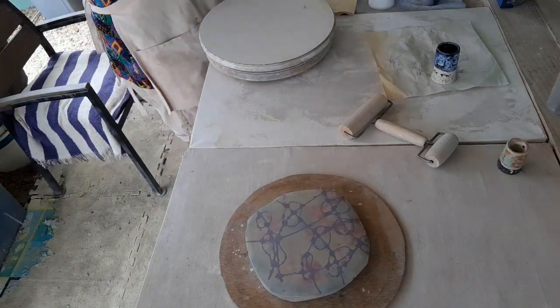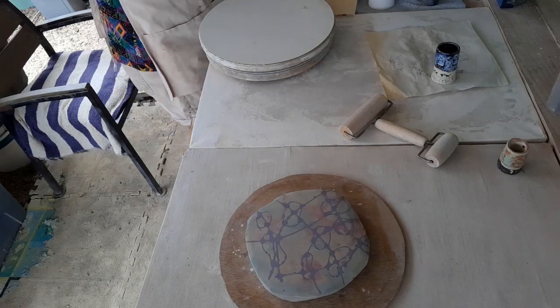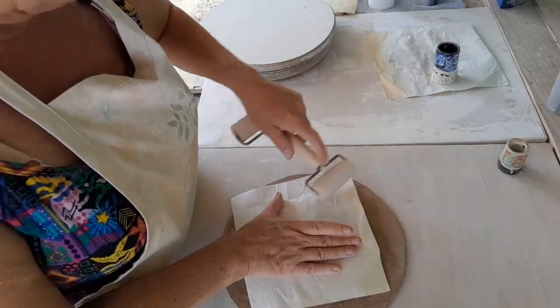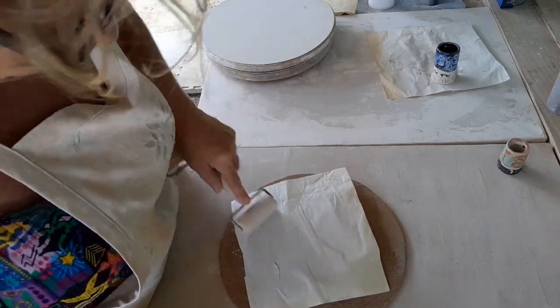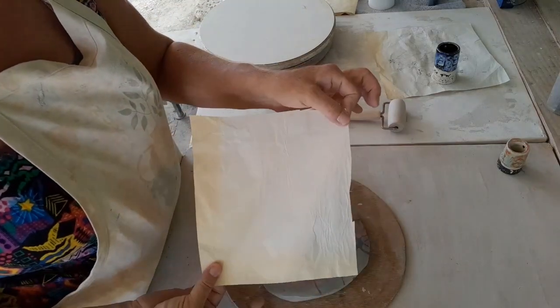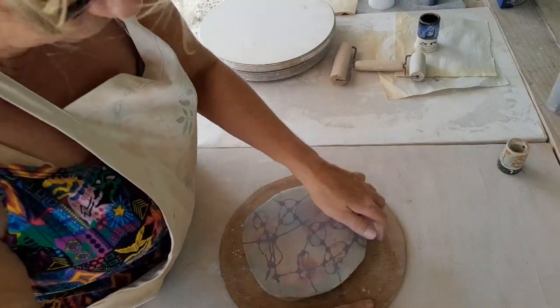I need my scissors. I don't think so. I really don't think so, but let's try. Nope, nothing. Good. So now I'm going to stretch this.